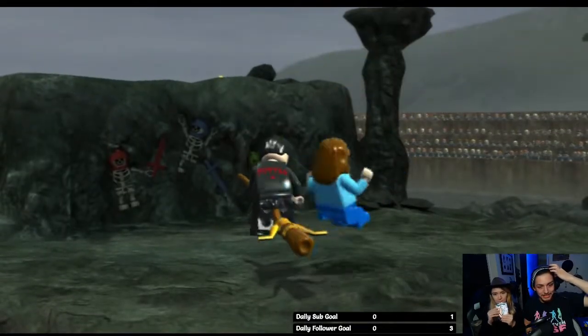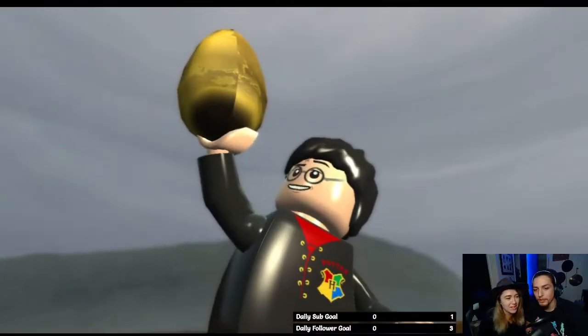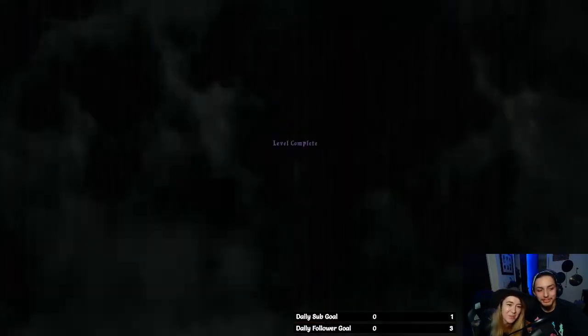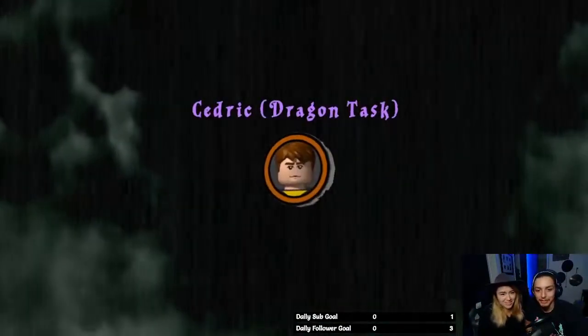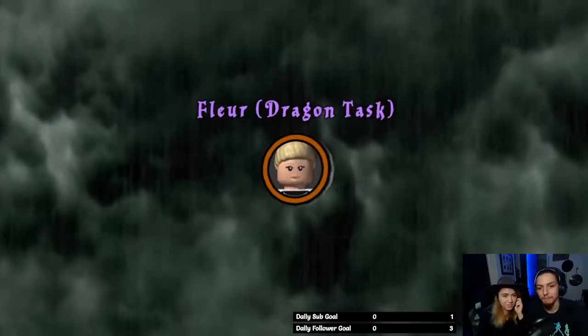Oh my God, steal the egg. Yes, we gotta steal the egg. Oh my God, we got it. We win. We beat the game. Look, it's Cedric Diggory. It's Robert Pattinson. And his very prominent eyebrows. We did it. Oh my God, look, it's Robert Pattinson. Yes. Oh my God, look, we got Fleur.